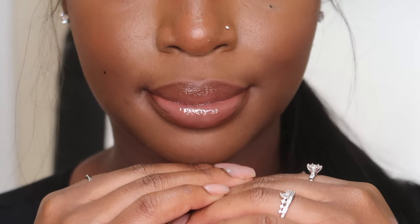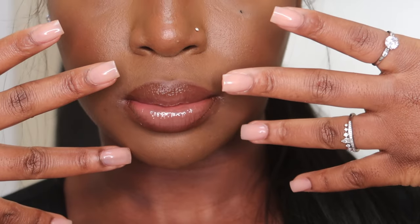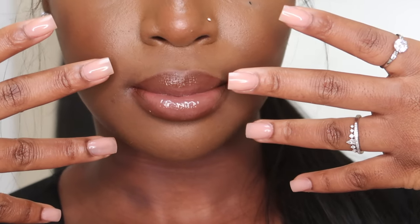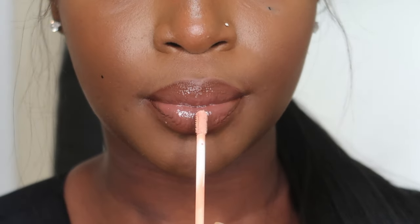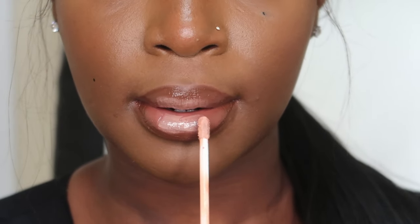Here is how it looks on its own — this is definitely one way you could wear the gloss just by itself for a nice brown look. Sometimes I like to lighten up my lips, so to do this I'm taking Flower Crown from Morphe, which is described as a peachy nude, and I'm placing it in the center. As you can see, it instantly changes into a whole different lip combination and gives that nice glossy ombre effect.